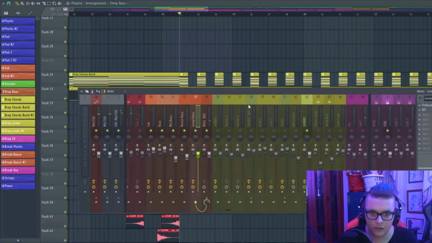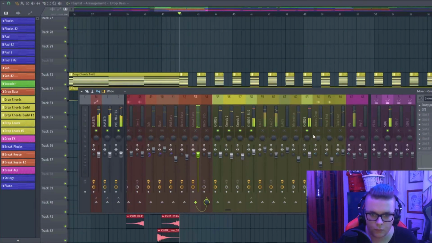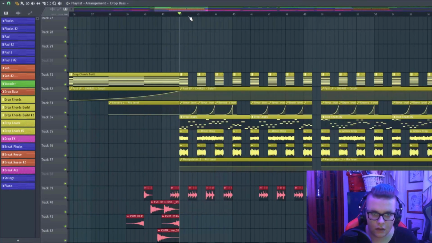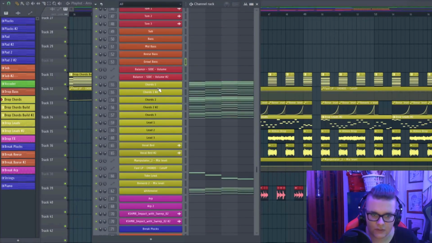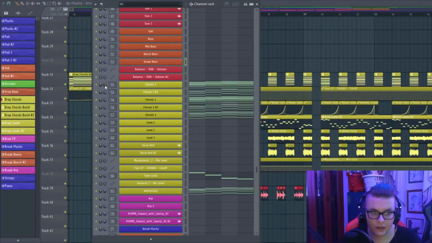And then here we have the chord presets. I'll just stop that. There's 3 presets going on, but I used 5 channel racks because for 2 presets I wanted to control the lower notes and the higher notes a little bit more based on volume. So the higher notes are at 75% and then the lower notes are at about 80%.